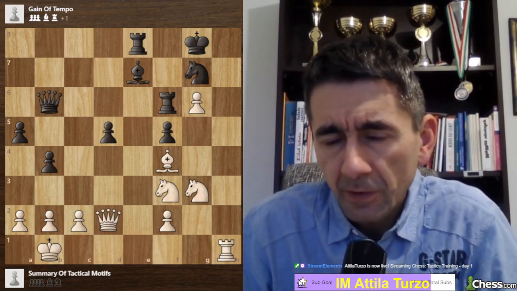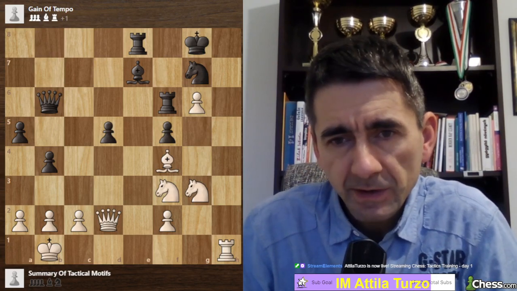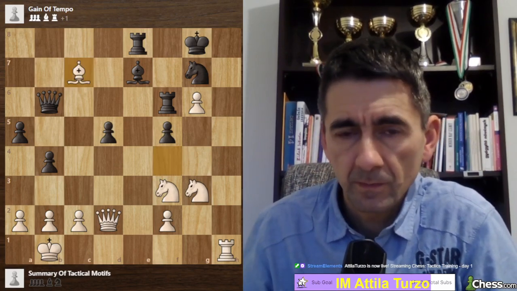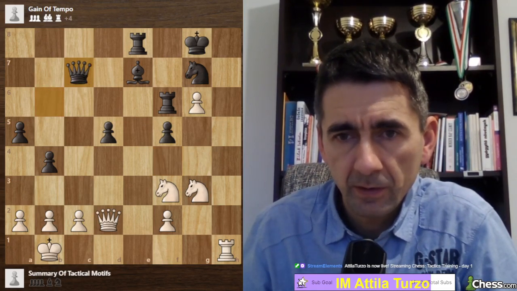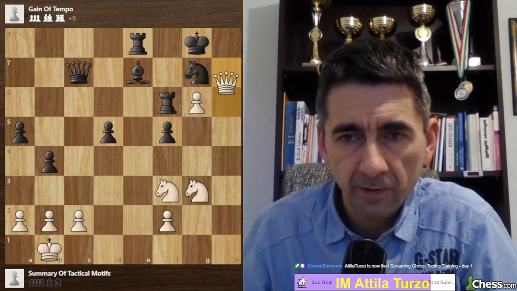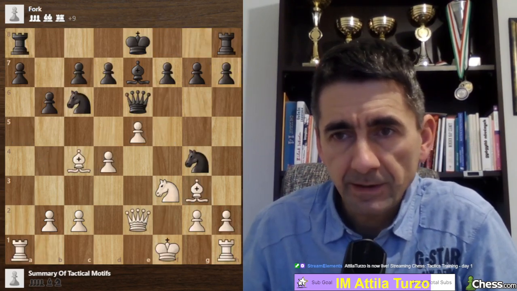White to move or black to move here. Actually, I think this is white to move. Taking the queen, so you are gaining a tempo by capture, and now it was opened up for the queen. Check on the sacrifice to gain time for the queen. Okay, nice. Let's go for the next one.